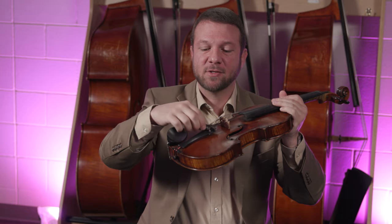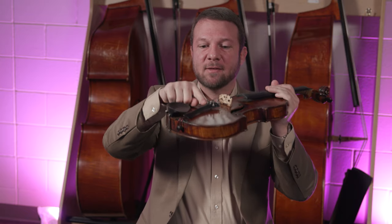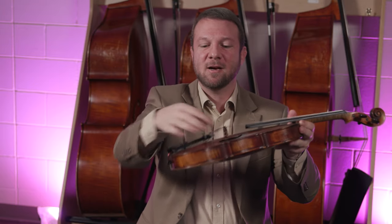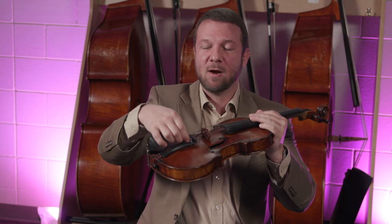The other spot that the rattle could occur at the fine tuner is at the base itself. There are these screw points here at the bottom where the top of the fine tuner screws into and catches, and to be able to install a fine tuner, you've got to install the base to this metal part underneath here. Sometimes that's not tightened enough, or somehow it's worked its way out. Try to figure out which one it is, and make sure those are tight as well — that's another spot where rattles can occur.